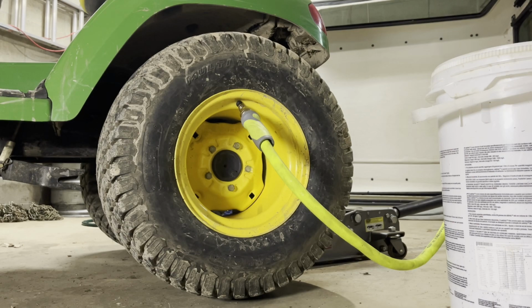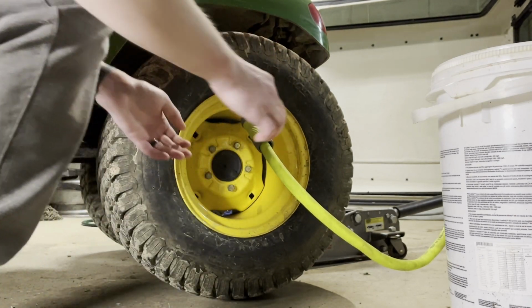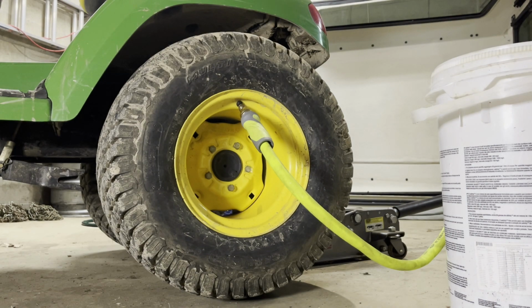All right, so the hose is all hooked up. I think it's pretty tight. Yeah, I think it's on there pretty good. We'll see once we actually turn the thing on. So we have 2 gallons of RV antifreeze in the bucket. We have the pump hooked up and ready to go. We'll start the pump. We'll run in 2 gallons. We'll let it bleed out. And then we'll probably just do this real gradually until we get 8 gallons in each tire. And then we'll fill it back up to like probably 8 PSI once we get the fluid in. So I'm gonna hook the pump up. We'll see if stuff goes flying everywhere.